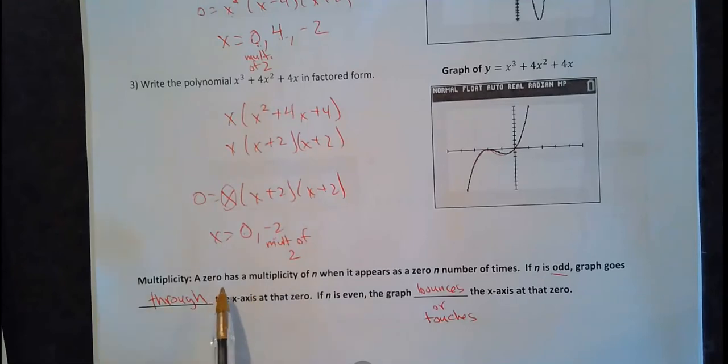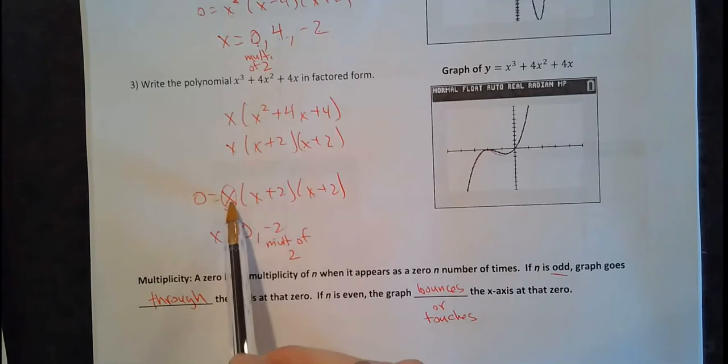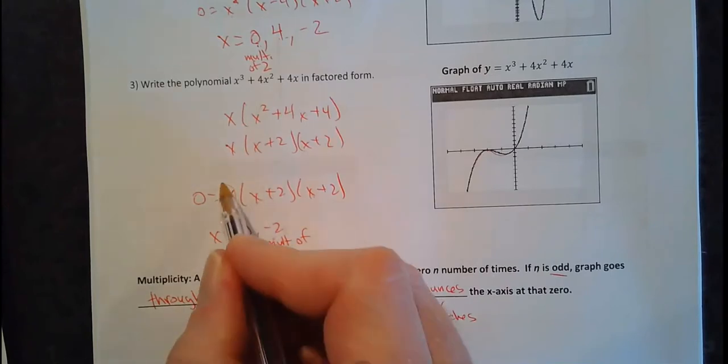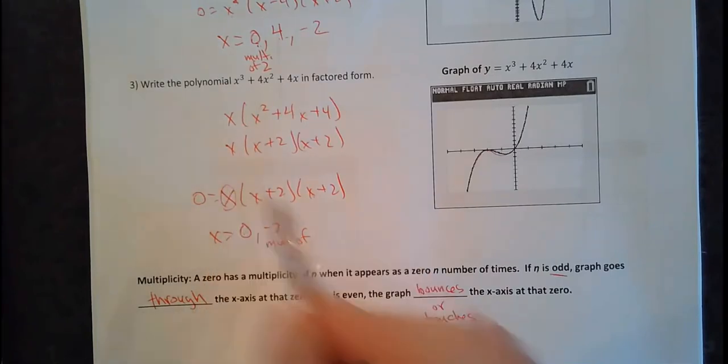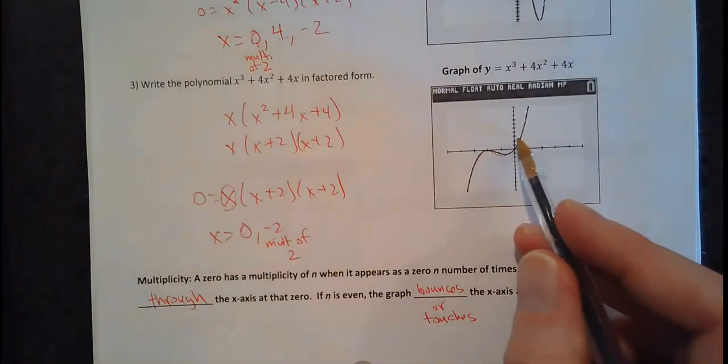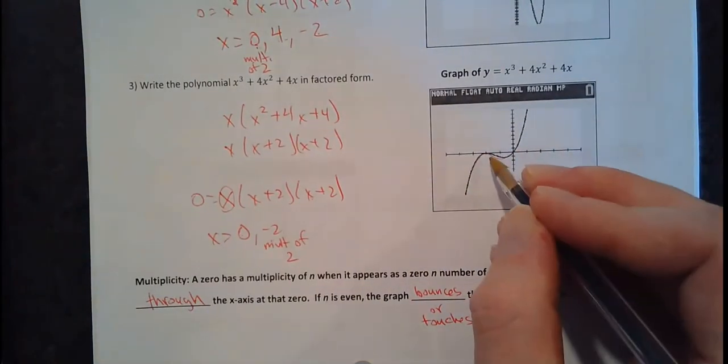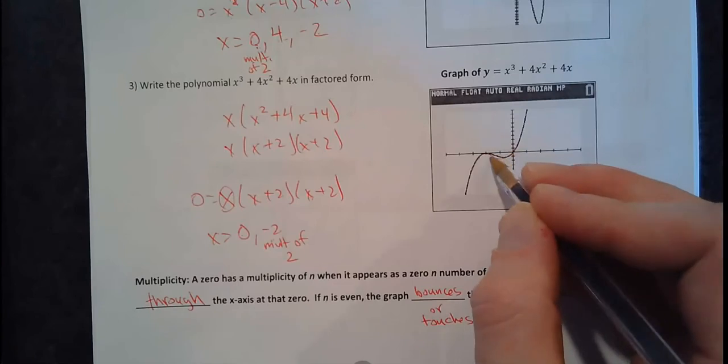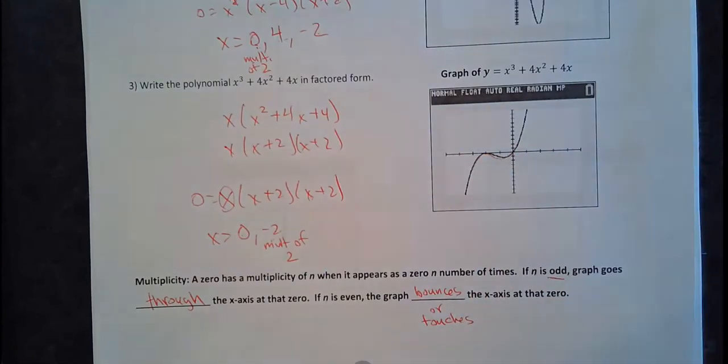Okay, so if it is a solution an odd number of times, so in other words, this x was a solution once, but if it was an x cubed, if it was a solution 3 times, it'd just go through it again. It'd be basically the same sketch. Now these might be higher or lower dips, but it'll have the same zeros.